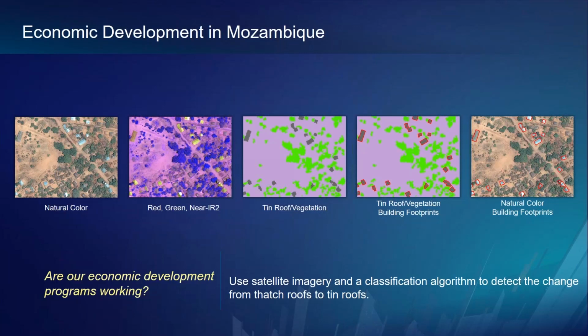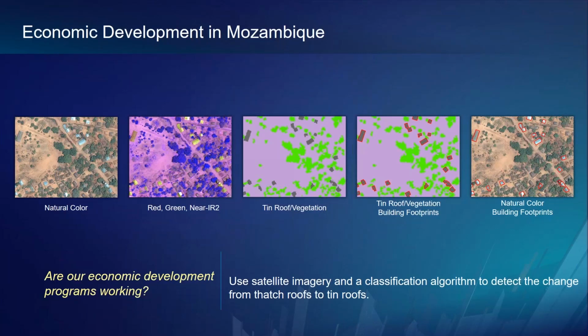So what we can do is take our multispectral high resolution imagery. Here we're looking at some Digital Globe Worldview 3 imagery that has 8 bands, and we're going to dig into this example in a little bit, but I just wanted to explain it at a high level. Then we're able to leverage the different band combinations in that multispectral imagery and use a supervised support vector machines algorithm to generate a classification for those tin roofed areas, the pixels that are representing tin roofs, and then export building footprints.